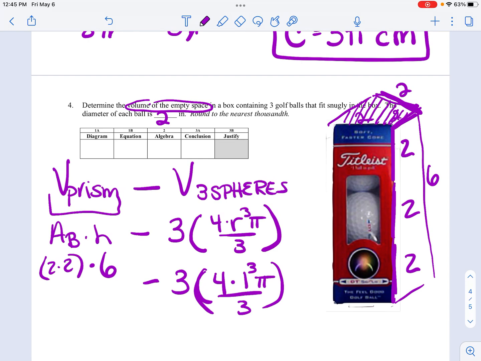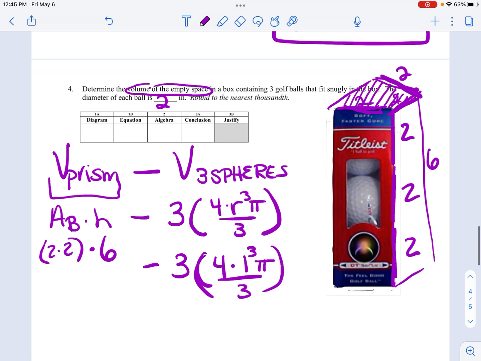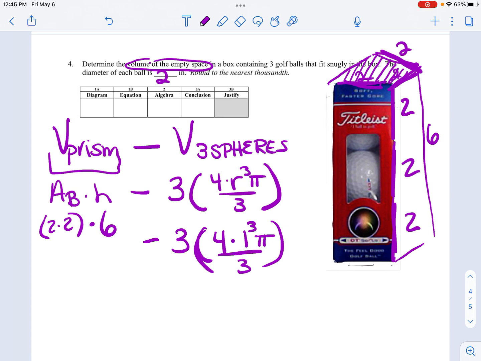2 by 2 by 2, 2, 4, 6. The depth is 2. The width is 2. So I am getting that this is a 4 by 6 and a 4. Nope, I'm right. I win. So therefore, I'm getting that this would have a volume of 24 inches cubed. And then depending on how you do this algebra over here, I'm just going to go ahead and do that because those cannot get rid of each other. So now I'm left with minus, and 4 times 1 cubed is just 4.